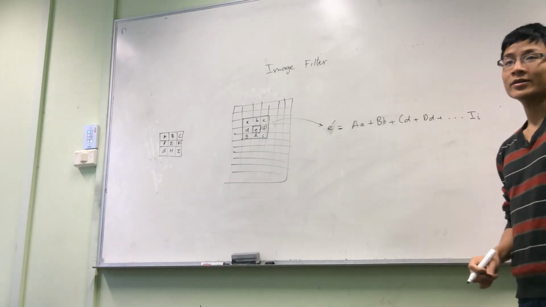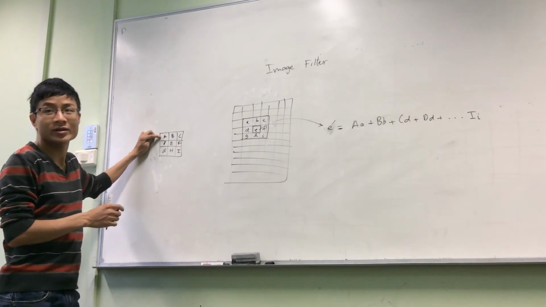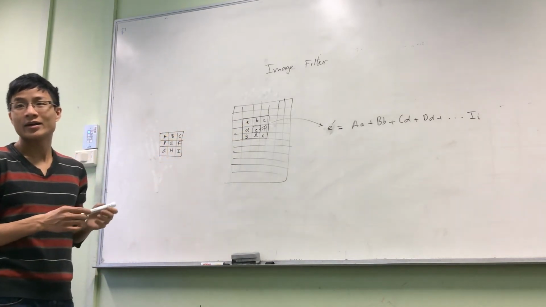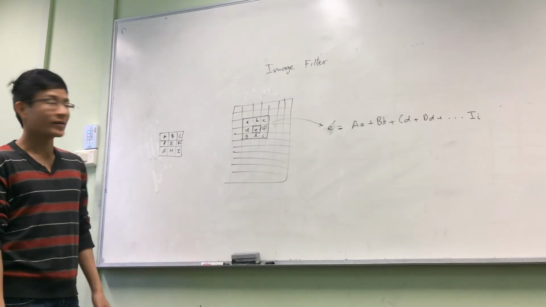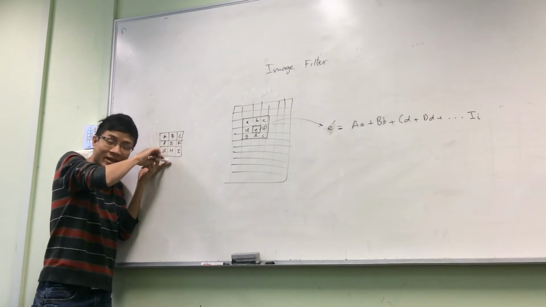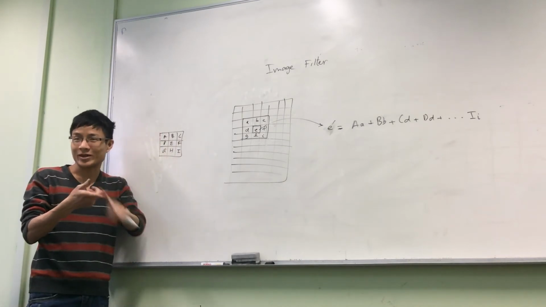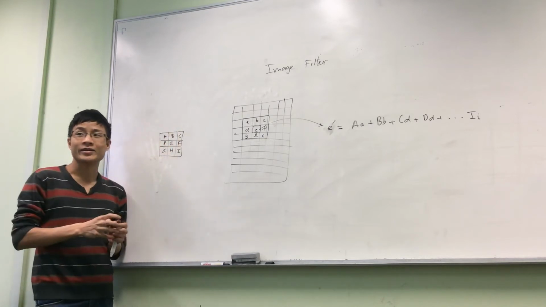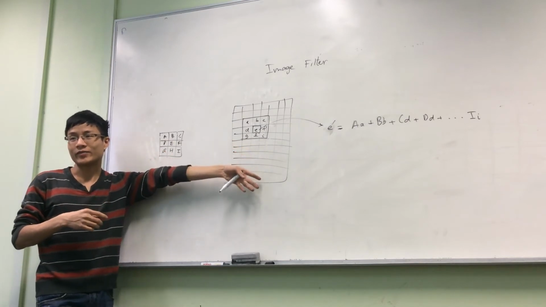So you do one by one. The top one corresponds to the top one, the next one to the next one. What kind of filter is this? It's a basic filter. It depends on this kernel. There will be low pass, high pass, whatever. We can know the type from the kernel. So if you change this, the image will be changed by a different type of filter.